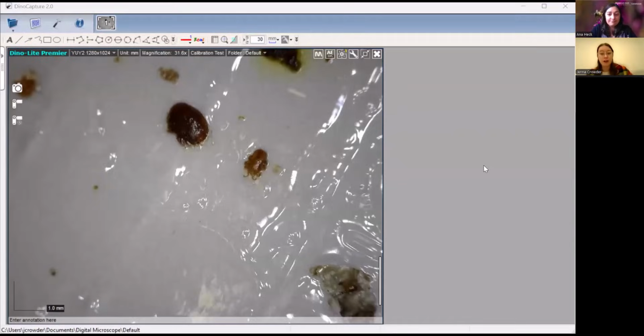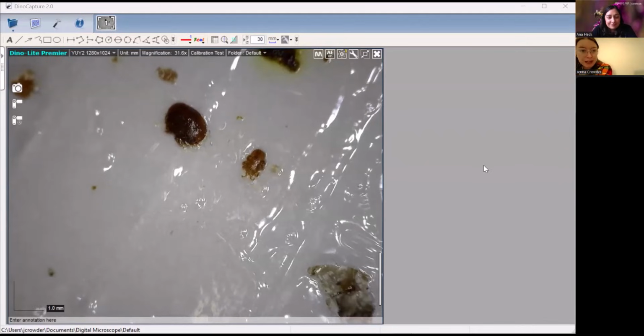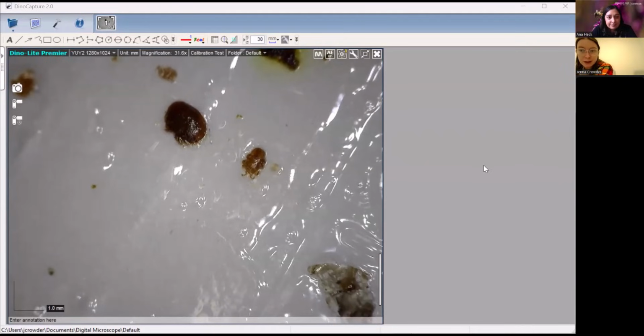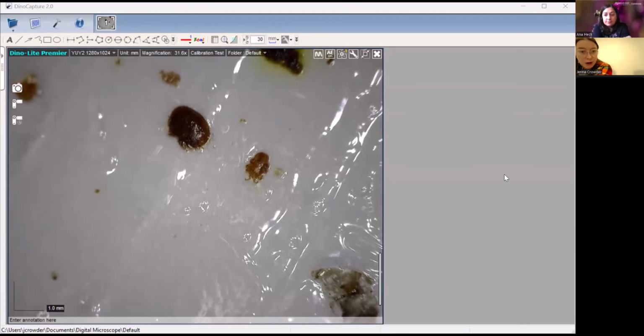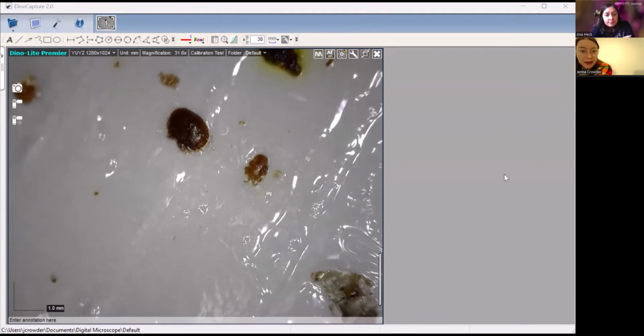Okay, so you saw the setup that I'm working with, and this is exactly what it looks like. So I'm sitting over here, I've got a section of a sticky board that was graciously sent to me by Dan Orrell, over at Auburn University. And we've got this at about 30 times magnification here, if the calibration is correct. And we can see that the visual image is pretty good. We can see there is a Varroa mite on here, and we have a Tropilaelaps mite right next to it.